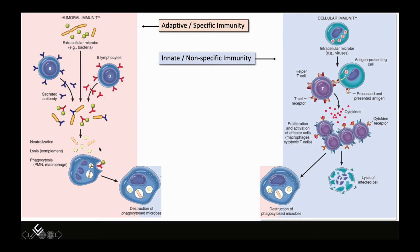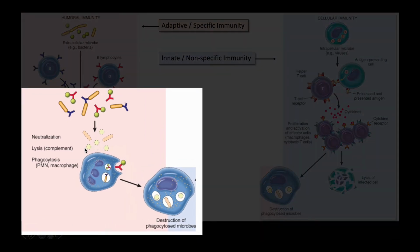The production and secretion of antibodies is triggered by cytokines. Some of these antibodies remain in the body long after the infection has been resolved, and they may provide immunity if the person encounters the same pathogen in the future. Acquired immunity is often referred to as the immune system's memory. Here on the left, the complex of the antigen, which is the protein on the surface of the pathogen, and the antibody mark this pathogen for white blood cells. So here is a phagocytic white blood cell called a macrophage that is engulfing this pathogen and destroying it.